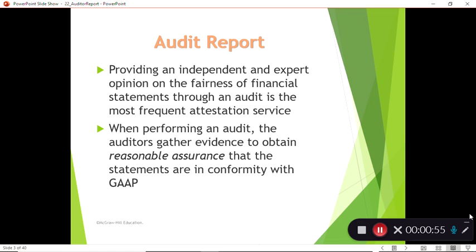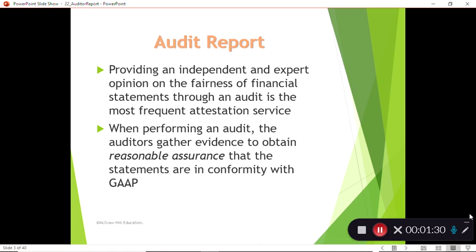this. Remember we talked about this. There's a three-party relationship here, right, in any assurance engagement. And so the report is essentially the communication back to the users on the subject matter. And so when we're talking about financial statements, then that subject matter, if that's the subject matter, then the report is an opinion on the fairness of the financial statements.